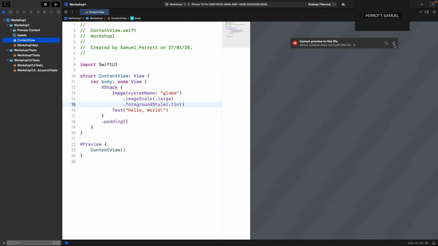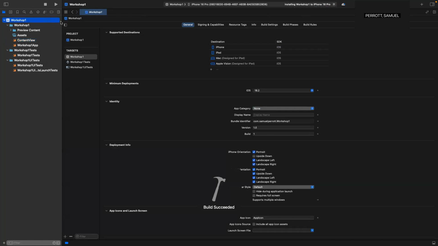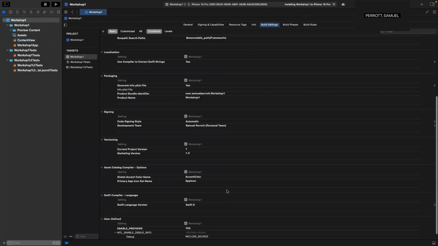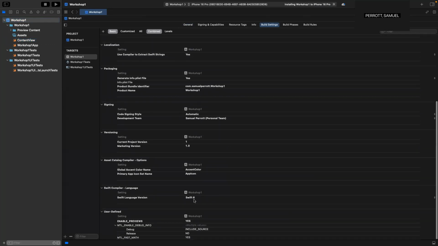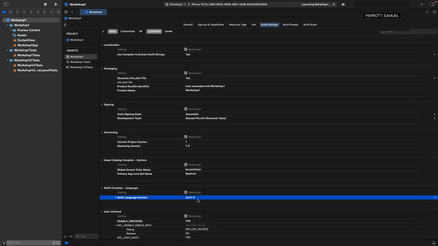Okay, has everyone been able to get here and follow along to this point? Raise your hand if you have any questions. Yeah, you mean this folder, right? This is actually an Xcode project file. I just said go into the build settings when you click on this, and then change the Swift compiler to Swift 6, just so you can be using the most up-to-date version of Swift. Does that make sense?